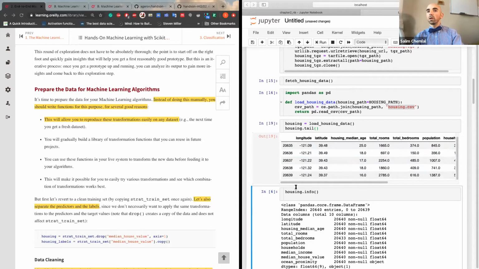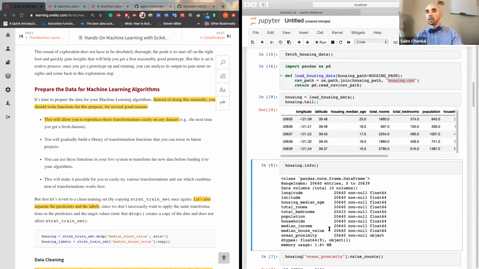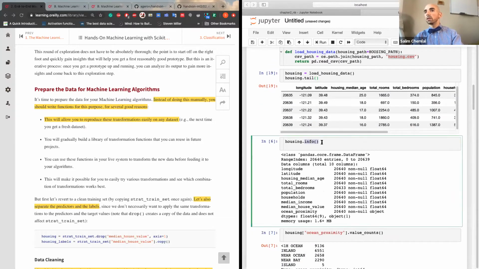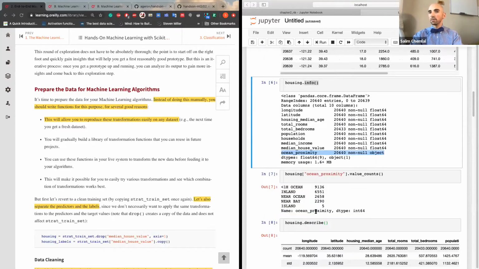And then we went through this, and why did we do this? We said, okay, is everything numerical, or are there categorical variables there too? If there are categorical variables, we want to know that because we want to deal with that, okay? And this is what this one is showing. It's showing that everything here is float, except this last one, which is an object. And if we check what this object is, we're going to find that it's a string, right? And that's what we found here.